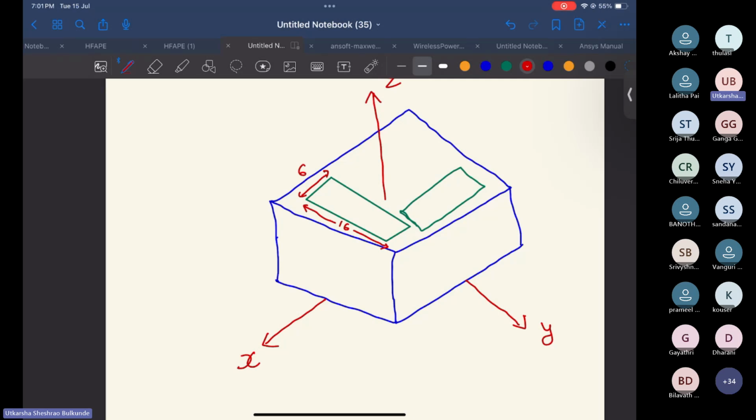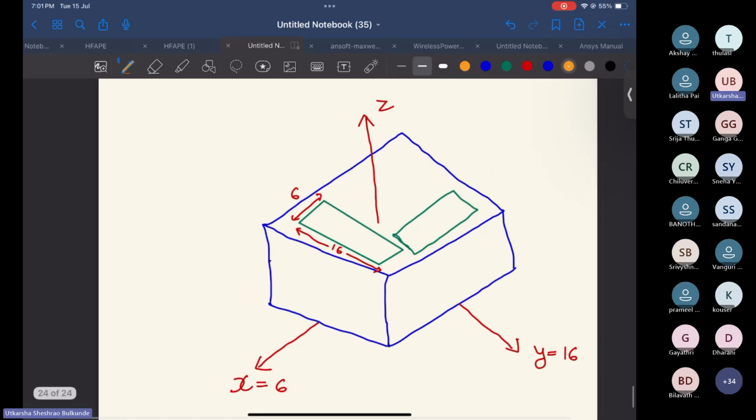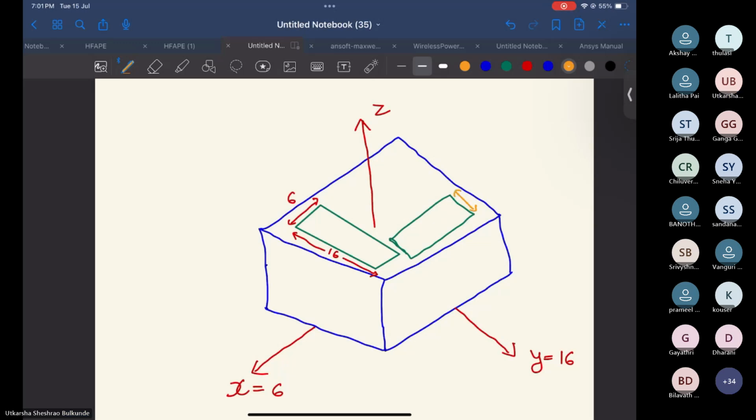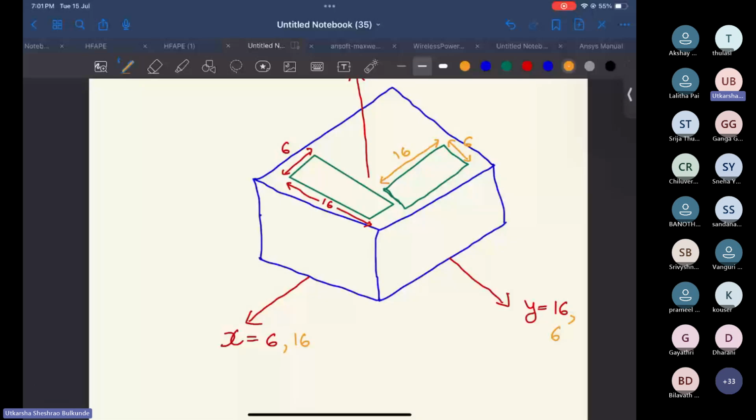So my X size will become 6 and my Y size will become 16 in this case. In the second case, if I draw like this, this is 6 and this is 16. So in this case, my X size is 16 and my Y size is 6. So depending on this also, my positions will change.